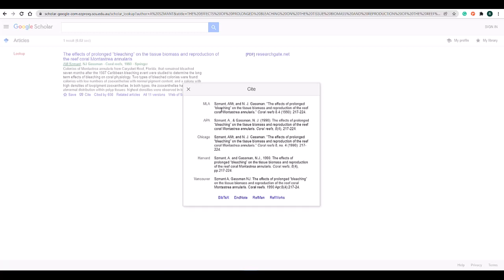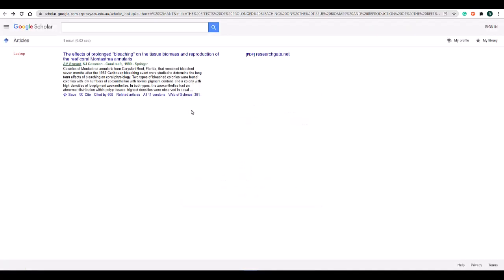While we're in Google Scholar, I'll show you a few tips to get the most out of it. Now, I don't recommend starting your search in Google Scholar, as it is more difficult to identify reliable scholarly information. It also has very limited searching and refining capabilities, but it can still be a useful supplementary source. The first thing to do if you are using Google Scholar is to link it to Southern Cross University Library to help you find full text articles.